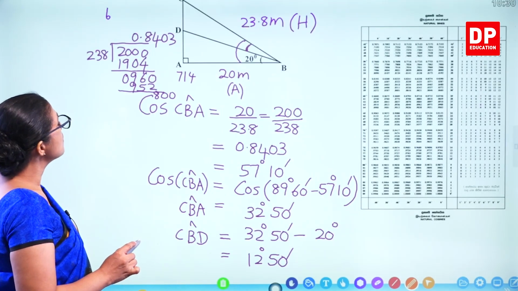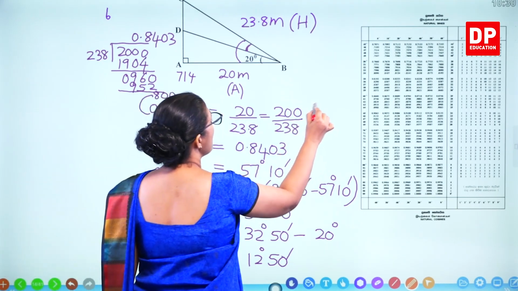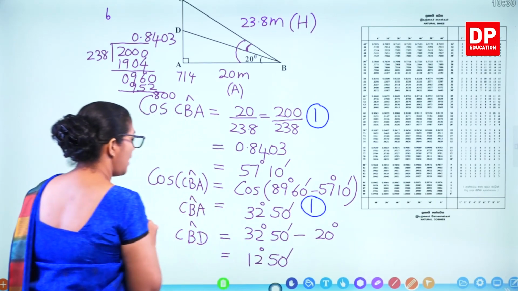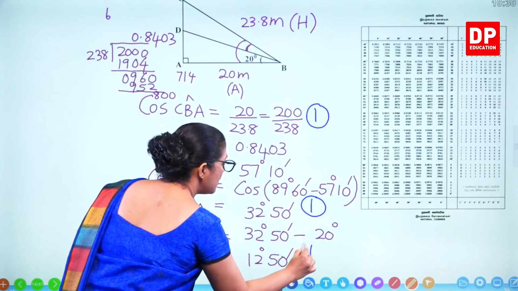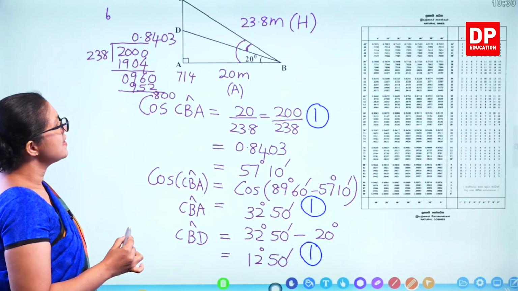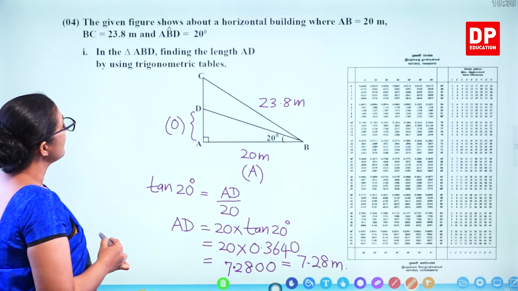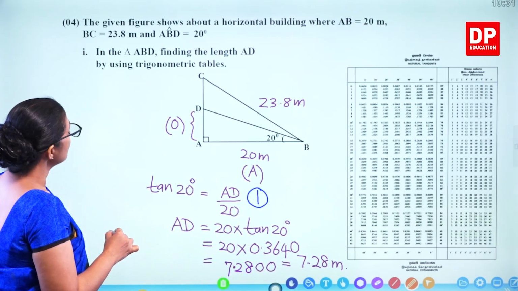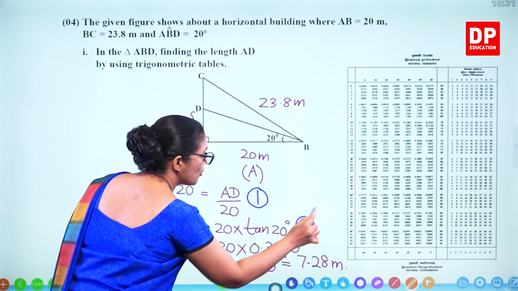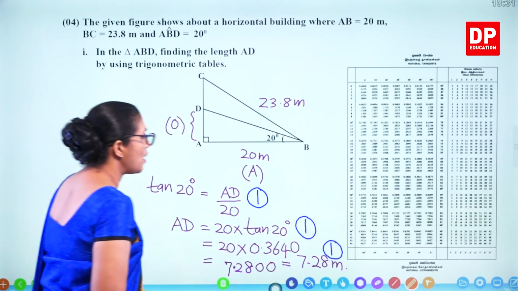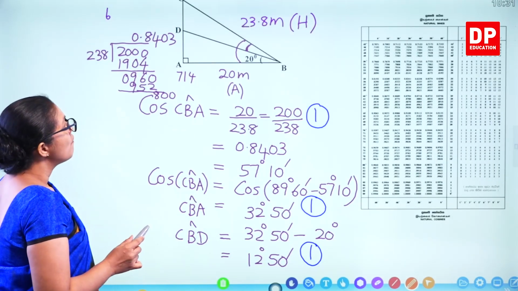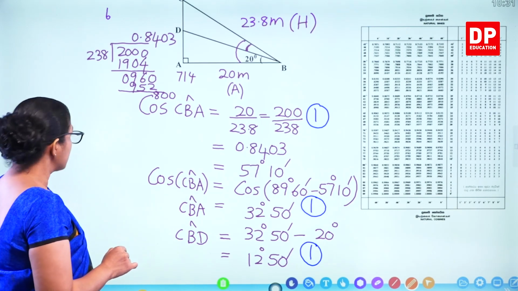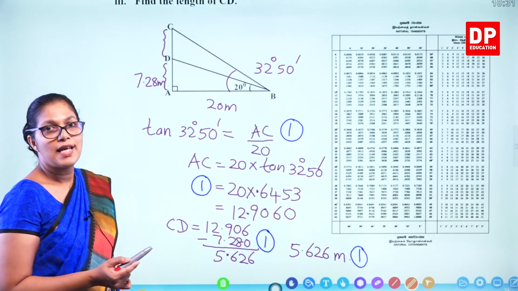And then this one, 1 mark here, cost ratio and referring to the table and find out the value, and here 1 mark. So 3 marks for this step. And this one, 1 mark for the correct ratio, and here 1 mark for referring the table and the final answer 1 mark. 3, 4, 3 and 3, 6, here 6 plus 4, 10 altogether.